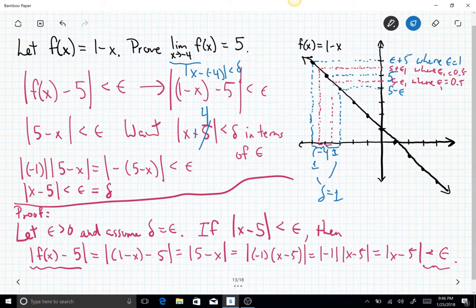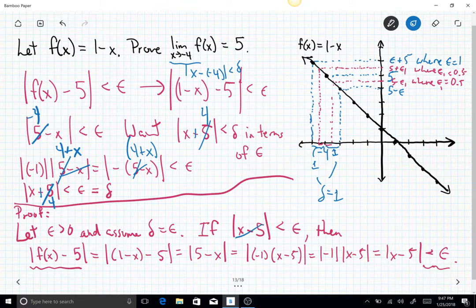So changing that up, when we did f of x minus 5, 1 minus x minus 5. Yeah, I was thinking ahead of another problem. Sorry about that. So 1 minus 5, notice that's going to be -4 minus x. So we can factor out, let me write this, -1, that's 4 plus x. And this would have been 4 plus x instead. Let epsilon be greater than 0 is still the same thing. At the end of the day, we have less than epsilon. So this is x plus 4 less than epsilon, which equals delta. Let epsilon be greater than 0 and assume delta equals epsilon.